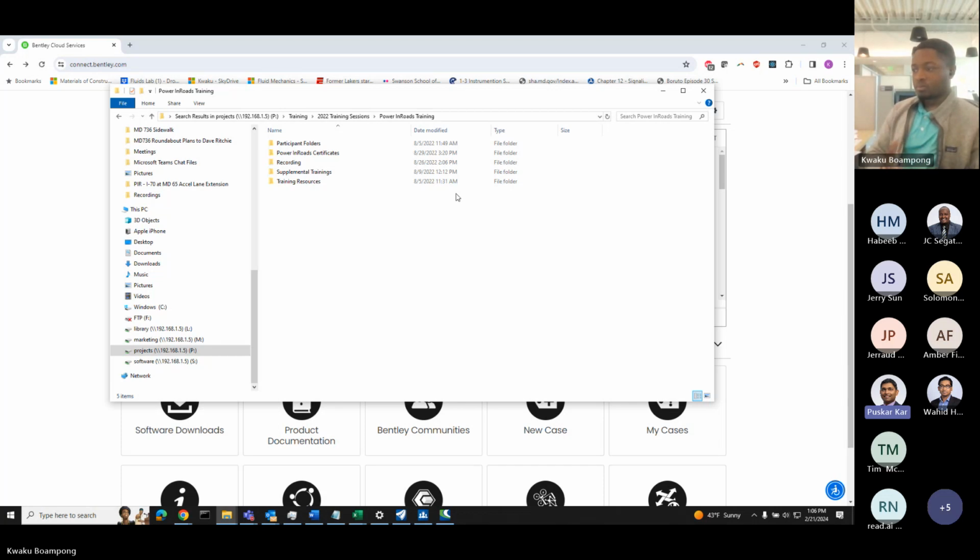So if you're working on a new SHA project in OpenRoads Designer, you absolutely have to use ProjectWise. That's the long and short of it. You cannot work on the P drive. You can make local copies of the files for backup, but all your work needs to be on ProjectWise. Otherwise, it's not going to work.